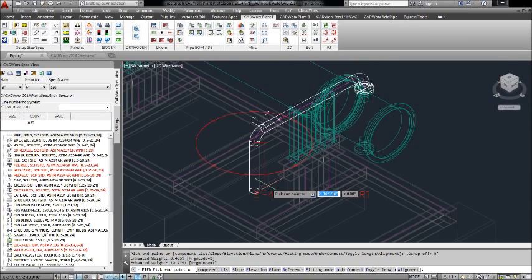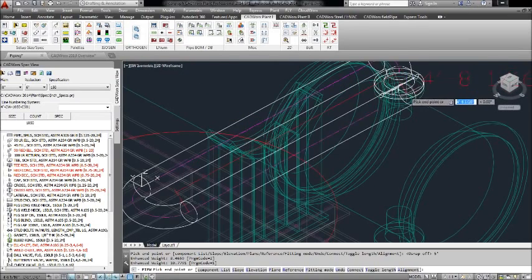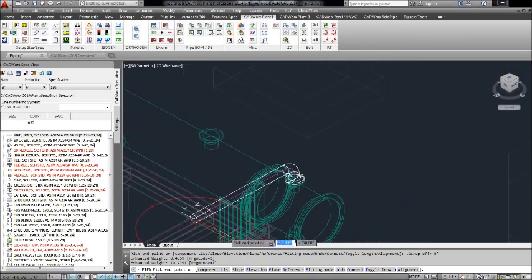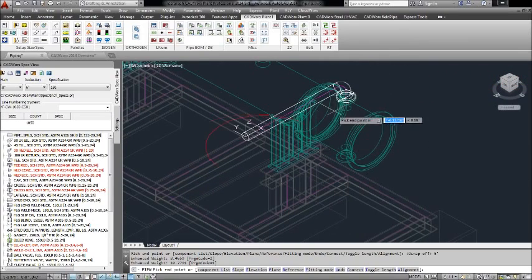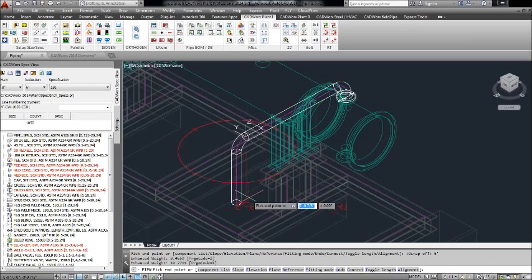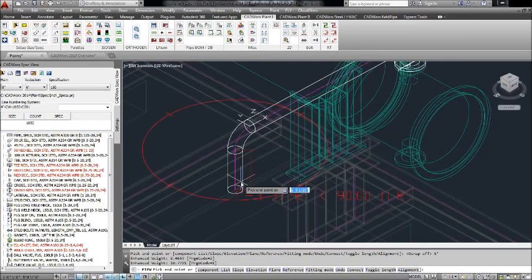And take note that CADWorx gave me my bolt, gaskets, flange, the things that I needed to connect to that nozzle, based on the intelligence that was embedded in that nozzle when it was created in the CADWorx Parametric Equipment Modeler. So have a look over here at the elbow where I'm turning down an elevation here.